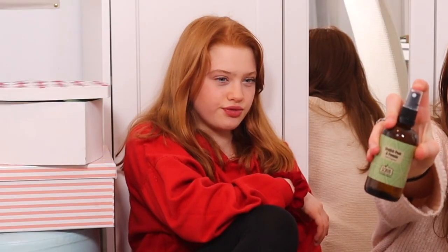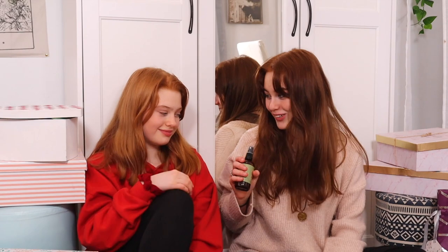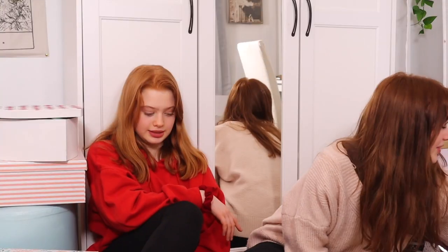Yes. Thank you. This is what Ruby got. It's a room spray. It's called English Pear and Freesia. I think it's Freesia. I don't know. And it smells like a freshly cleaned hotel room. Yeah, like the really nice bathrooms in the hotel when they have that really nice spray. Yeah. I cannot wait to use this. Thank you. Very nice. I'm going to give you yours now.